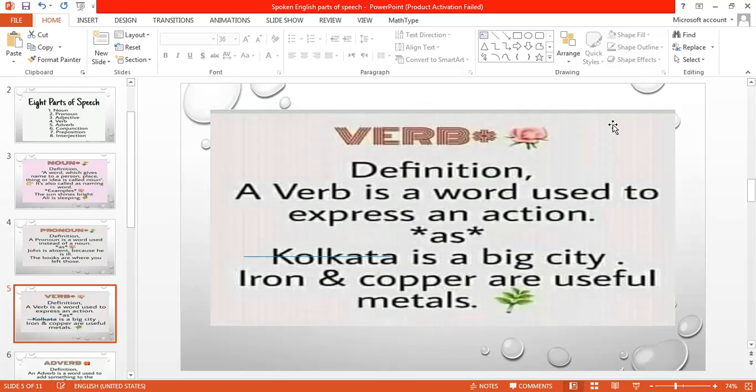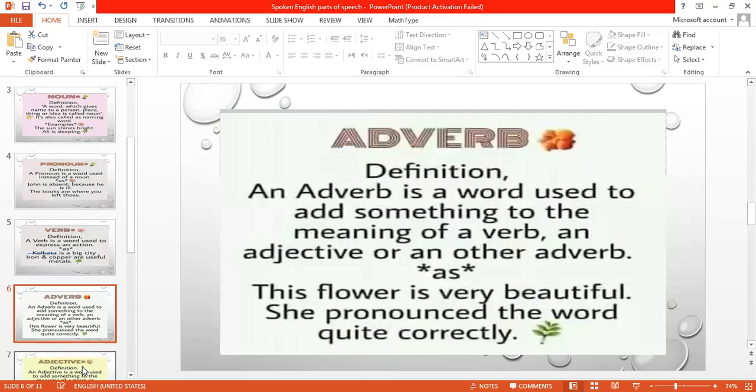And then we have a third form of verb that is used with has and have. Okay, I have kicked the ball. The cat has climbed up the tree. So with has and have, we use the third form of verb. Here, the important thing is that we have to remember that a verb has three forms: first form, second form, and third form.